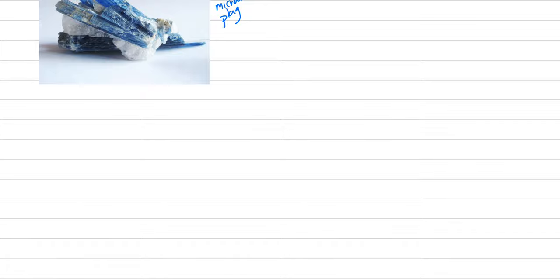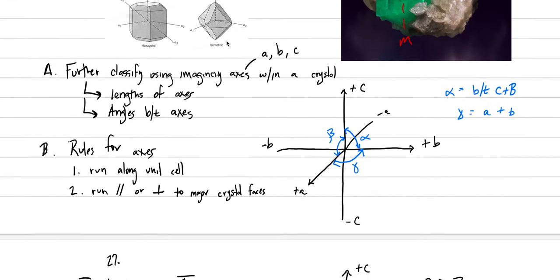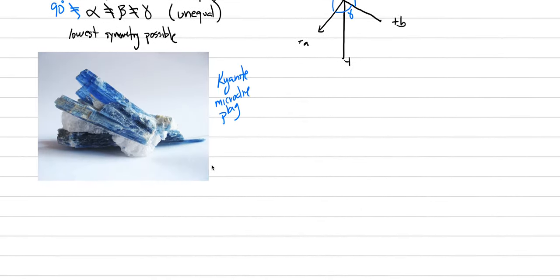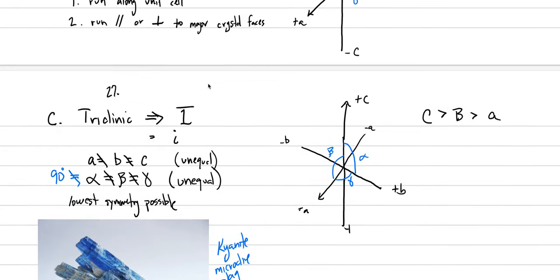Other minerals, we had kyanite was one example here. There are other minerals as well. Microcline is a famous one. We did it. That's triclinic. Now, let's do another system as well. There are a bunch of different systems. We have triclinic, and we have monoclinic, tetragonal, orthorhombic, hexagonal, and isometric to go. What I want to do is I'm going to skip over these increasing amounts of symmetry. Triclinic's the least, monoclinic's the next, then orthorhombic, then tetragonal becomes more symmetric, and then finally isometric is the most. And what I'm going to do is I'm going to skip ahead to the isometric system. And that's how we'll finish this lecture.